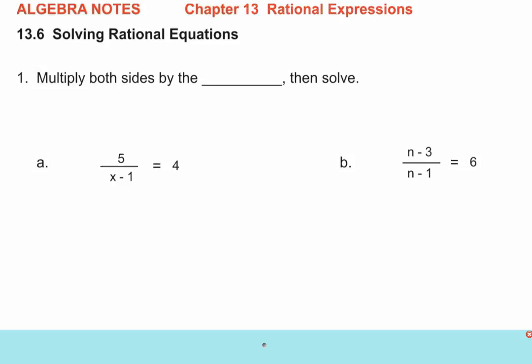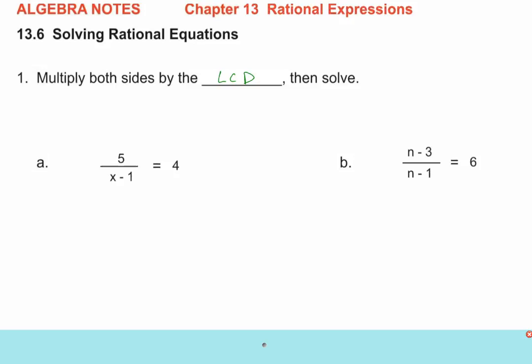All right, let's do 13.6, solving rational equations. We've really dealt with this topic a little bit already. And so how do you deal with it? Well, solving rational equations, like anything else, you have to multiply both sides by the LCD. It's the same concept as removing fractions from a problem.